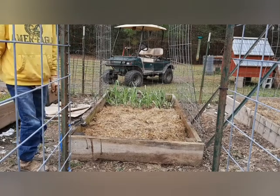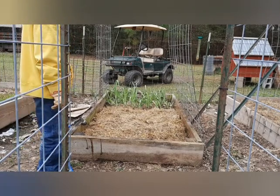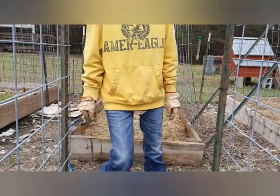I didn't plant as much garlic this year as I did last year. I had a whole bed nearly full of it last year. But I have another little garlic patch over there that I planted. And I did do a video. I think I will take y'all over there and show you it.